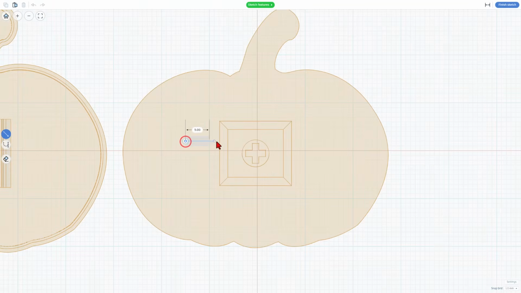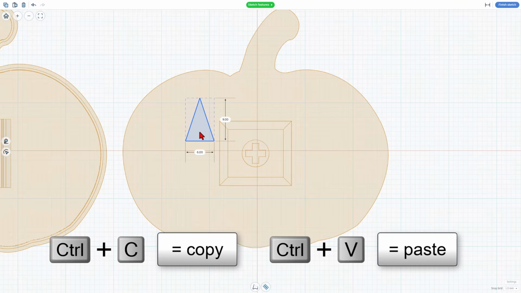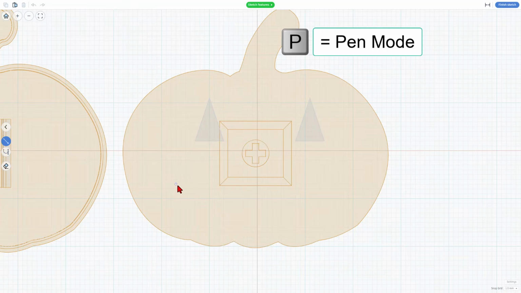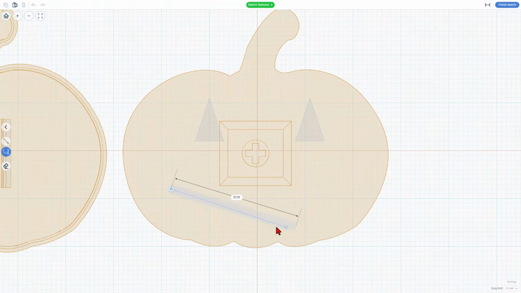We could make a simple eye. Notice I'm just doing the straight lines. Bang, that one is done. I could also do Control C and Control V, so I had my two eyes instantly. You can hit P for pen, and you can start drawing a mouth. Of course, we'd want to use number 2 to make a Bezier curve. Notice I'm going to click halfway down, bend and twist, bring it up, and then as I bring it across, let's do straight lines to add the teeth.